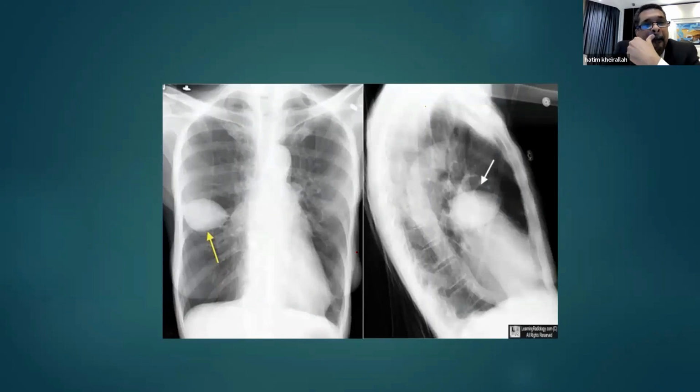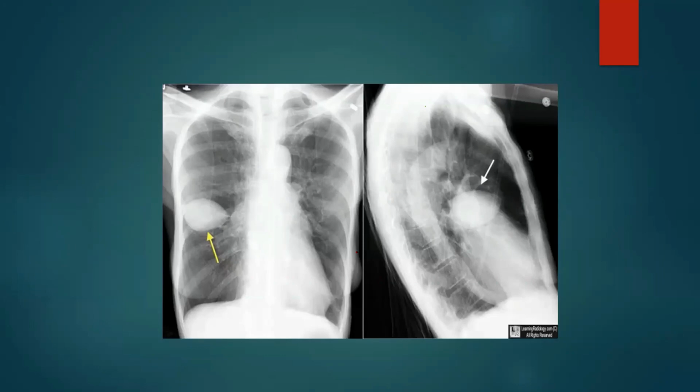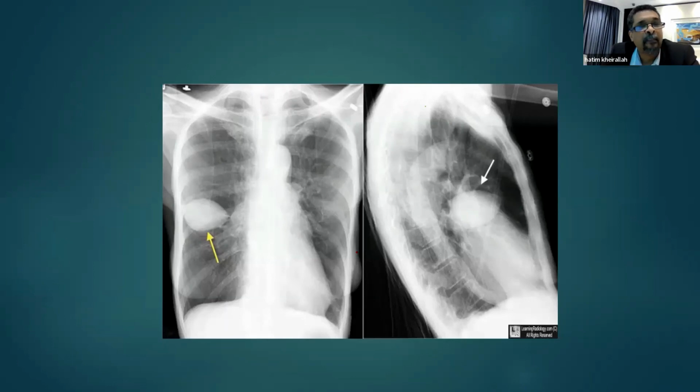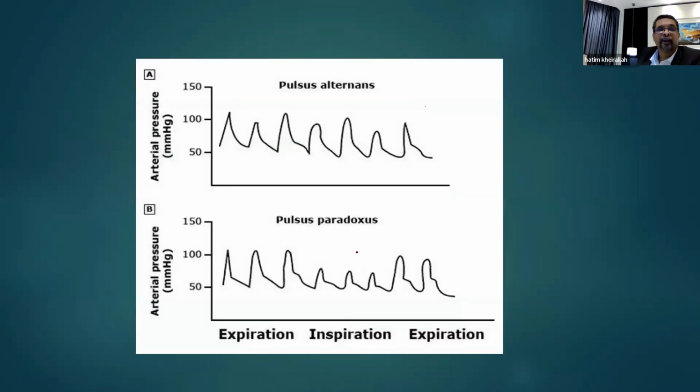Now, what is this? Localized pleural effusion. Yes, localized pleural effusion, or it could even be an encysted fissure effusion. Sometimes they call it pseudoaneurysm. I have seen a patient who came with this mass, and the next day after Lasix injection, it disappeared completely. That's why they call it sometimes pseudotumor.